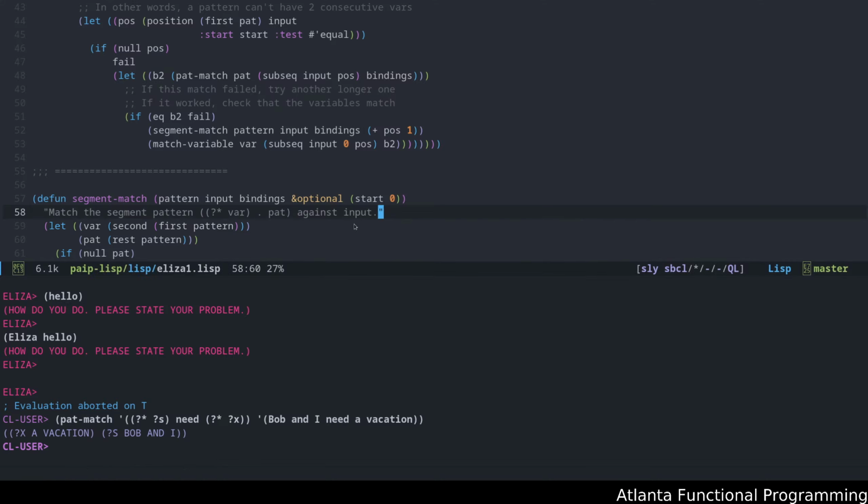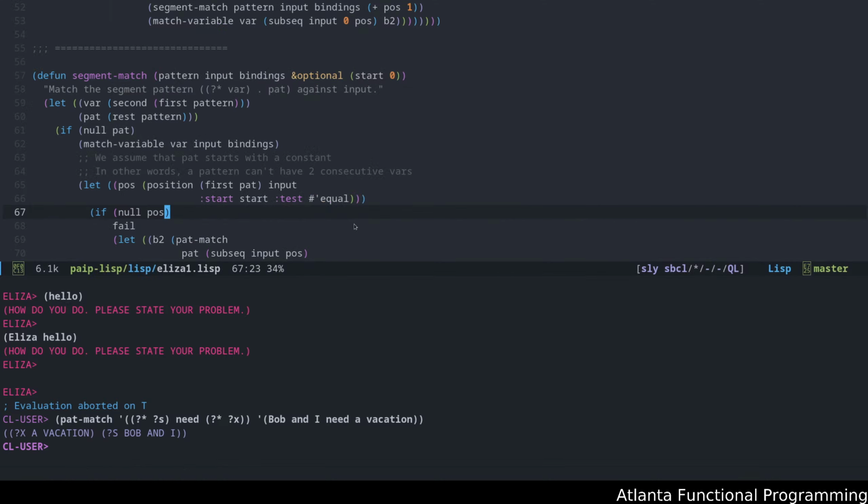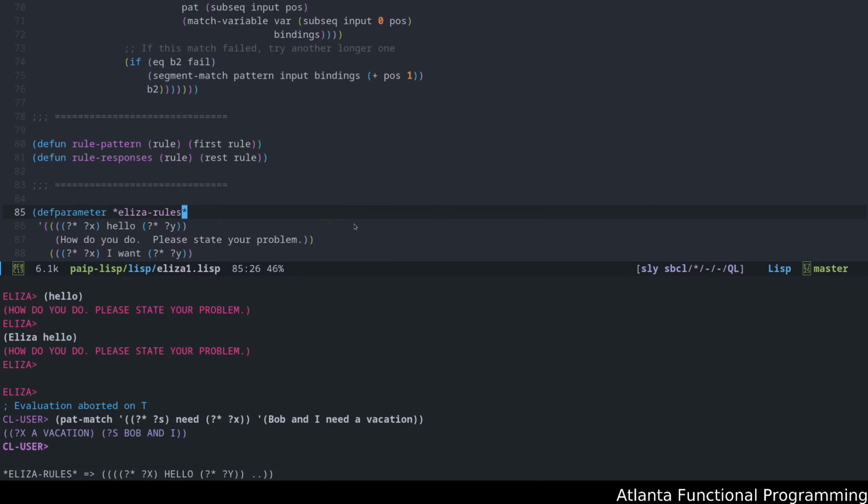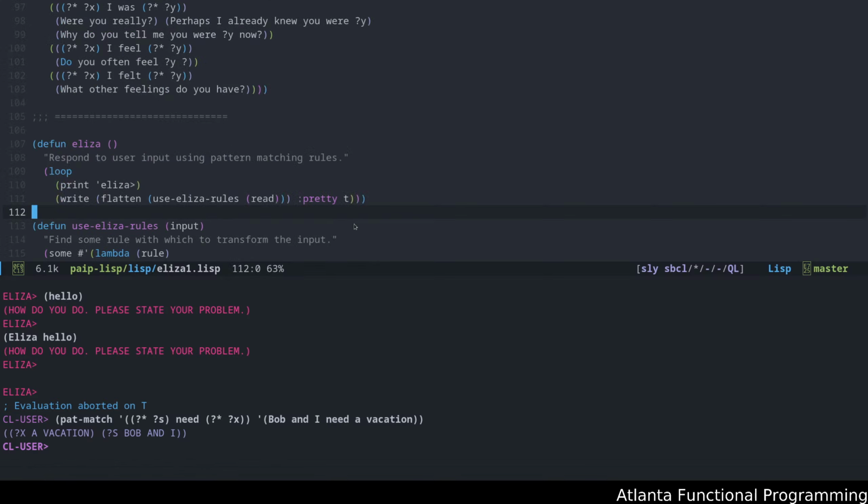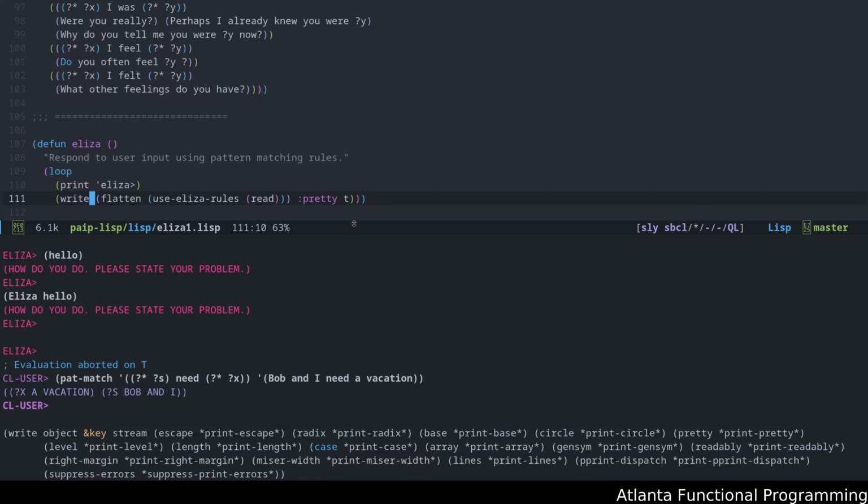For folks who are looking at this code here, one thing you may have noticed is the write function and the use of pretty print here. If this is the first time you've seen it, I think it's important to explain this, because I forgot that this existed in write.